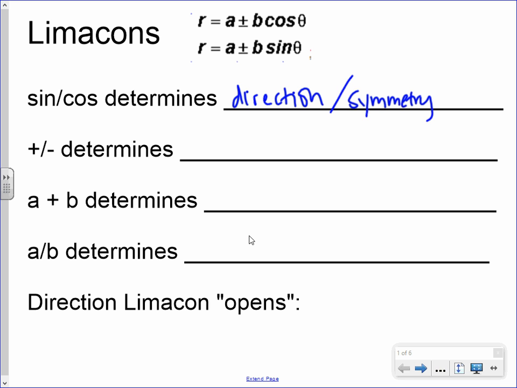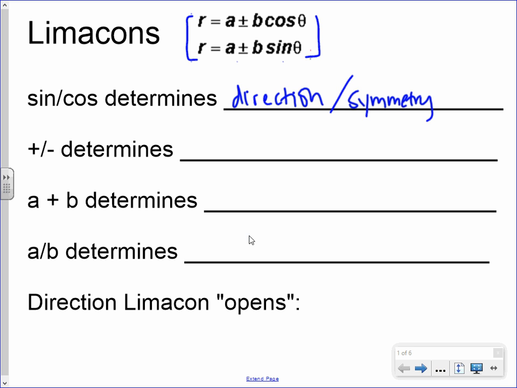Up here, these 4 equations, those are how you're going to determine that it's a limacon. Our roses and our circles were A cosine n theta, A sine n theta. Well, now we have just theta, but we have a number plus a coefficient sine theta, a number minus a coefficient sine theta. Okay? So it should stick out to you because there's going to be that addition or the subtraction.